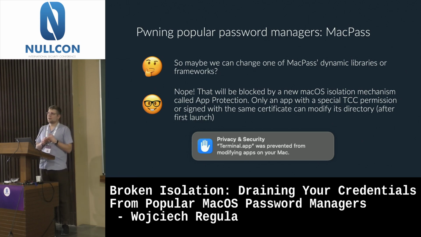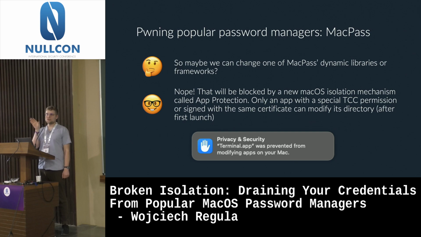Normally, before, like 2 years ago, there was no mechanism called app protection. Nowadays, if you put your application in the Applications directory and you run it, the directory of that application you just dragged and dropped there will be protected by SIP. So you would not be able to modify its directory.